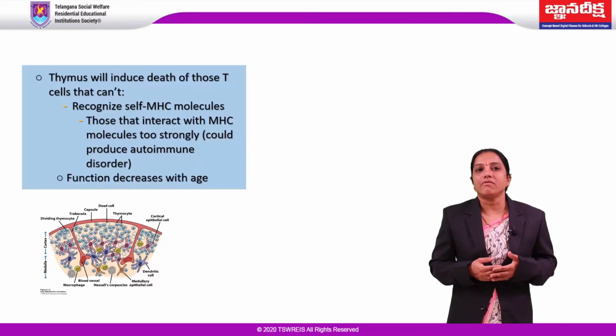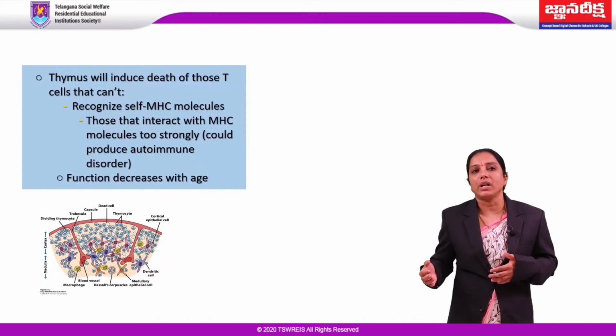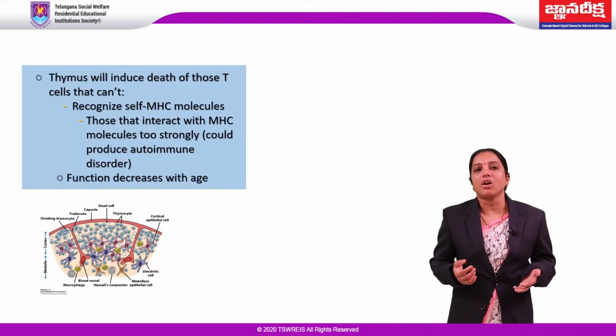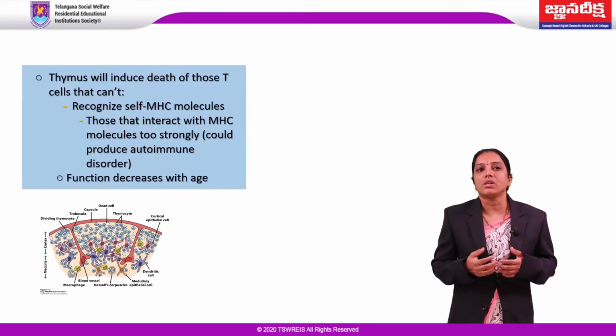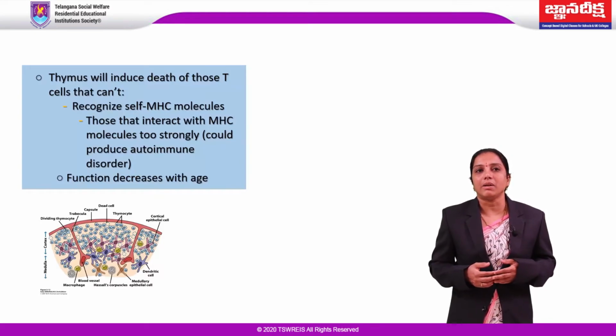The matured T lymphocytes leave via venules into the medulla and travel through the bloodstream to populate the peripheral organs. If the thymus fails to develop, or in a thymectomy condition where the thymus is completely removed by surgery, T cells do not develop, which indicates that the thymus is an important organ for T cell development.